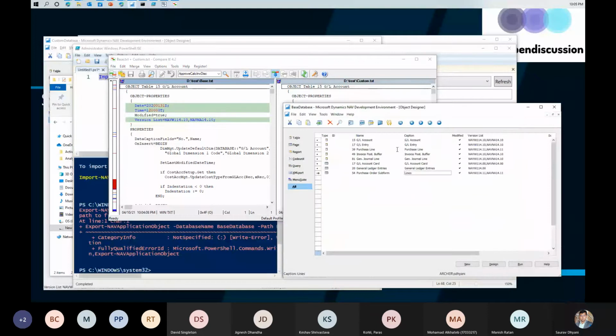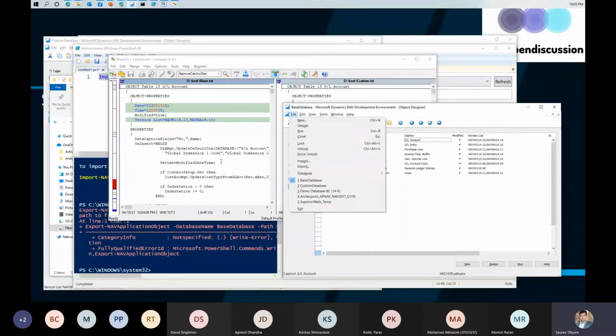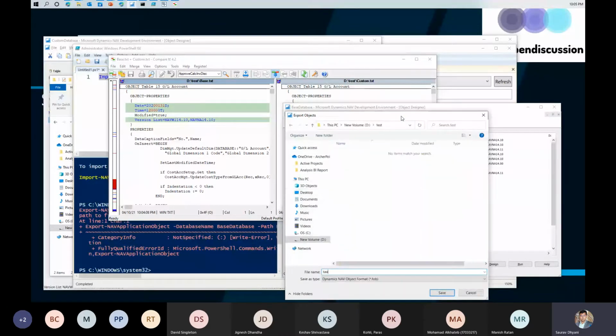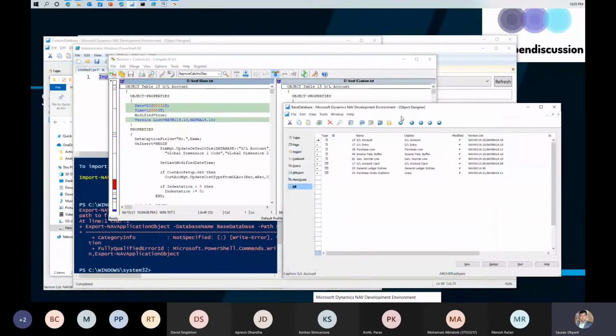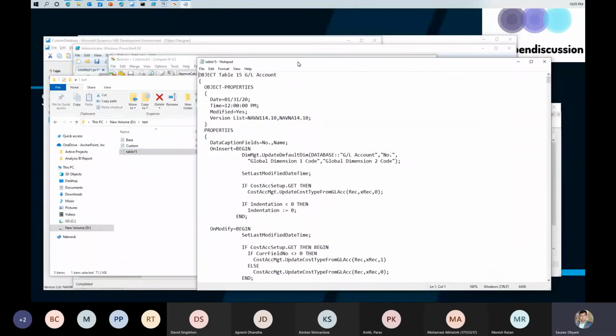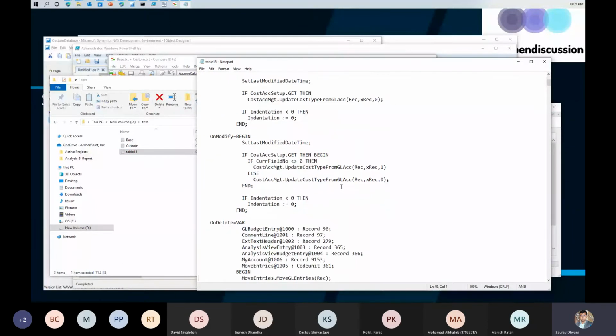Okay. So if I export this table 15 into, let's say, drive test, table 15.txt. Okay. What happens here is table 15 will have all table references as table numbers, not table name.